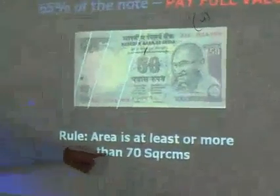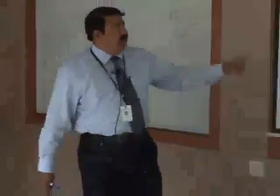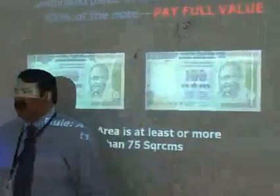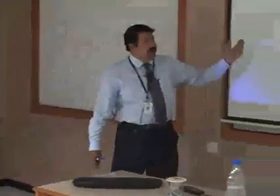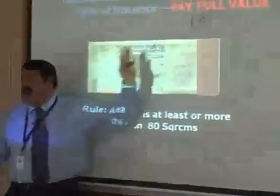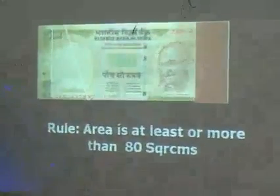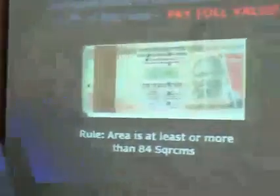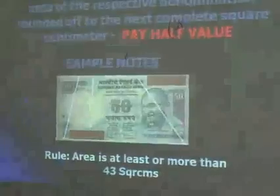For higher denominations, the number of squares should be more than 70 for ₹50. For ₹100, this single piece is having more than 65% — full value — and the number of squares is 75. For ₹400, it is similar. And for ₹500, it is 80 squares. Earlier a note was half value because only two digits were visible, but now there is no concern about the number — it is a full value note. Here also, it is a full value note because this area is more than 65%.